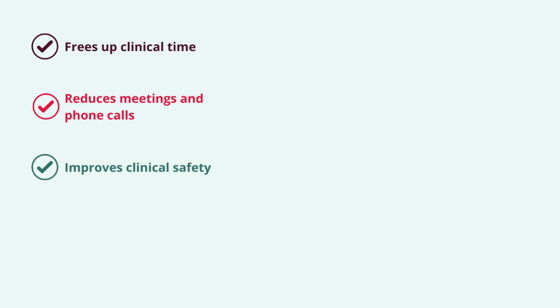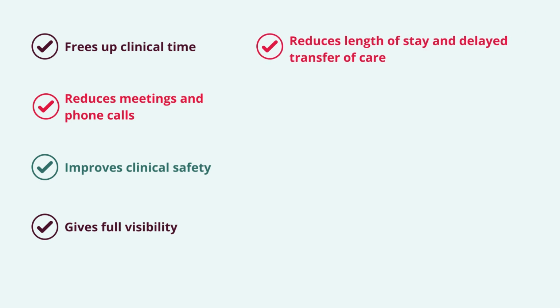Access Patient Flow Manager frees up clinical time to focus on providing care, reduces meetings and minimises phone calls, improves clinical safety as information is updated in real time and securely stored, gives full visibility of where patients are and where there is capacity on wards, helps to reduce the length of stay and delayed transfers of care, makes reporting easy both for ward managers and at the trust level.